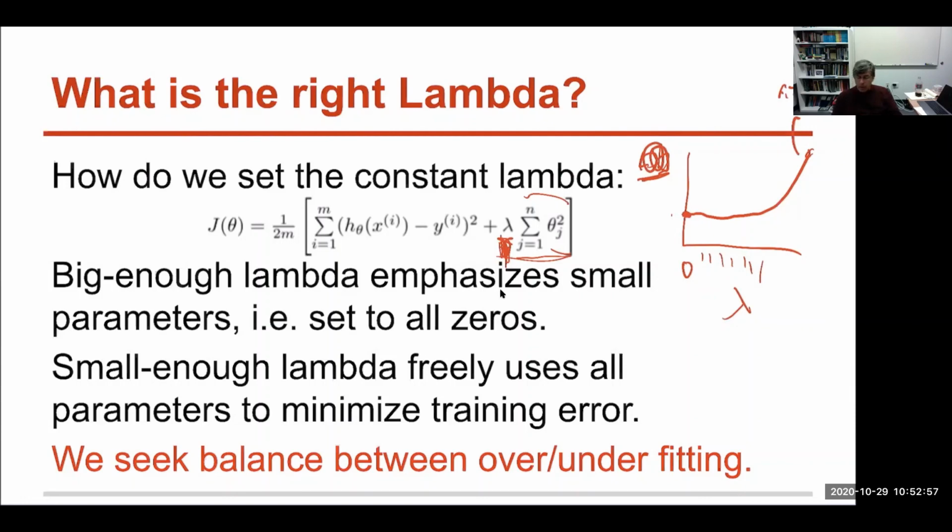However, if we're lucky, what should the evaluation error be? Remember, when you did your machine learning, you broke your examples up into a training set and a test set, right? What would we hope is going to happen if we now plot the test error as a function of lambda? Hopefully, it's going to look something like this.